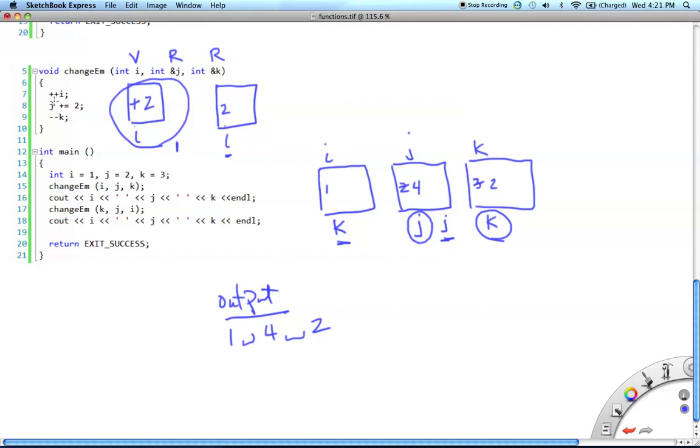And now we do the same thing, plus plus i. Here's i, plus plus, so this thing now is 3. j plus equals 2. Take what's in j, add 2 to it, and put it back in j. We change this j. These are actually two different j's, but they reference the same location. And finally, minus minus k. So we take k, almost made that mistake there. This circle said it was the first time. It's this particular k right here, and we minus minus this k, so 1 becomes 0.